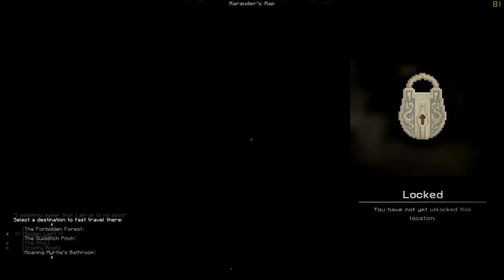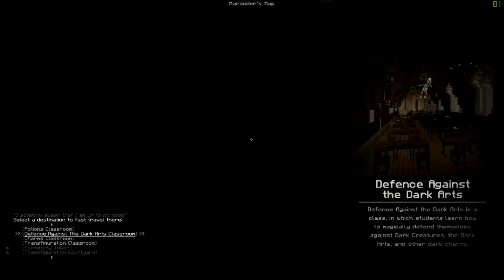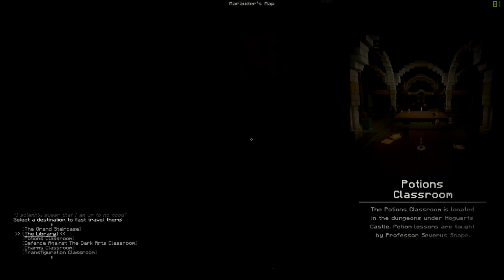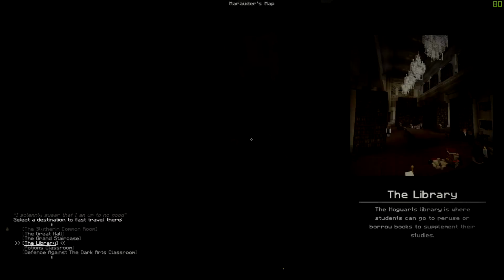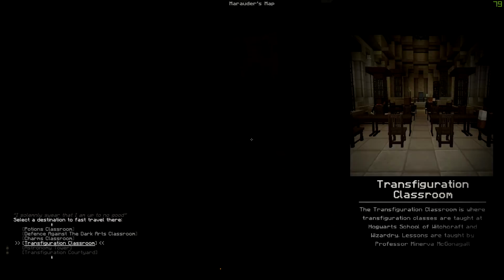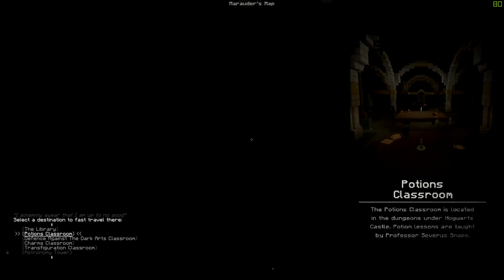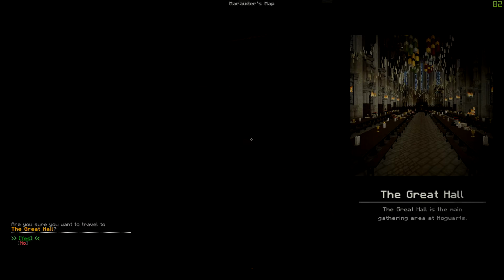Oh, where is it? We went. I still feel like we should try the clock tower. We've been in the clock tower though. We went there last time. We were looking for the toad. No. Let's go to the grand staircase. No, the great hall. Let's go to the great hall. I think it might have been outside there. Okay.